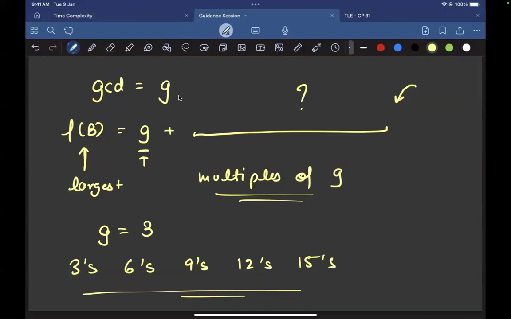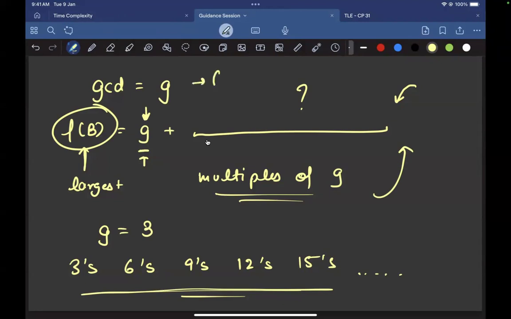Okay, great. Now, tell me, guys, I have a GCD G value, and I know that for that G value, if I want to create the maximum FB, I want that G value and all the numbers that are multiples of G to be kept over here. My next question is, this G value that I'm talking about needs a range. I have taken a general G, but then this G has to belong from somewhere to somewhere, right?